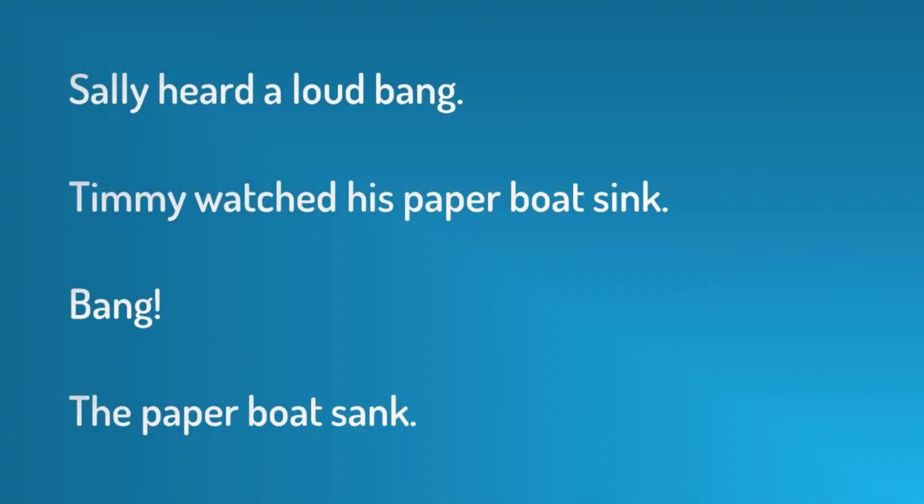So you don't need to tell me that that character saw something. All you need to tell your reader is what that character saw. Here's an example. Sarah heard a loud bang. Or, Timmy watched his paper boat sink. Both of these sentences are being filtered too literally through the character's point of view. Instead, you could easily write "Bang!" or "The paper boat sank."